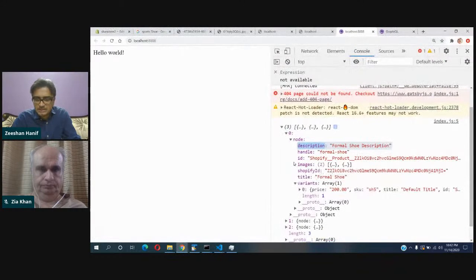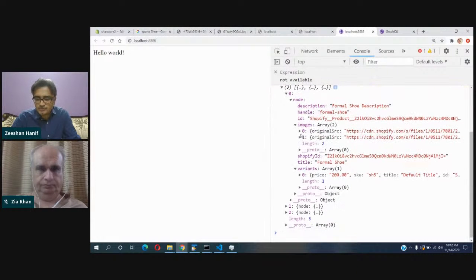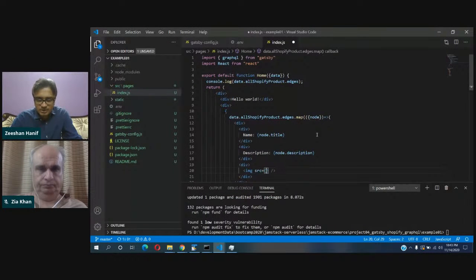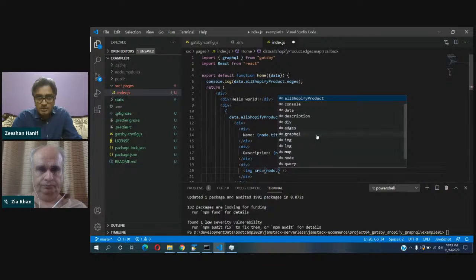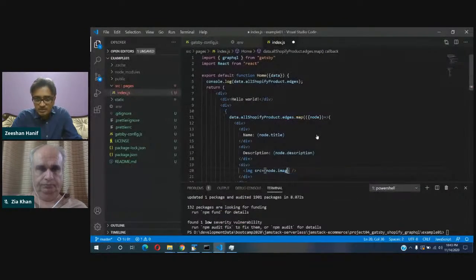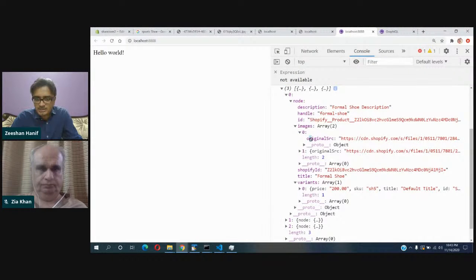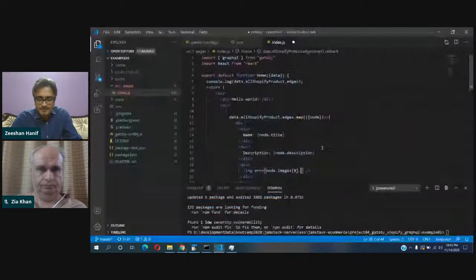Okay, so images is an array. If you want to display multiple images, you need to iterate over it. Otherwise, at this moment, what I'm doing is node.images with the 0 index, and at the 0 index we have a property originalSrc, which has a URL of the image.